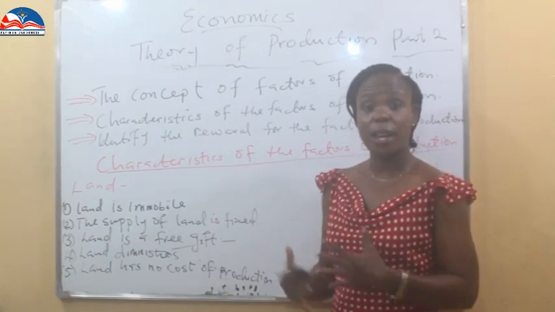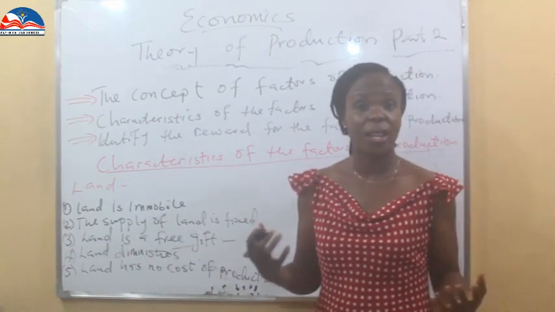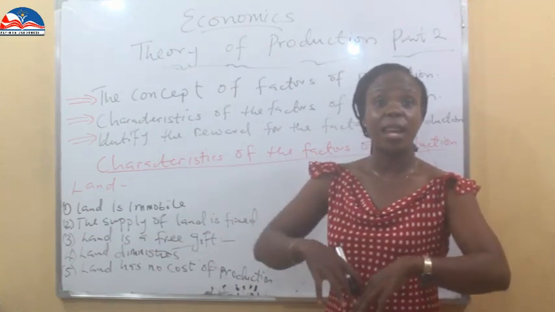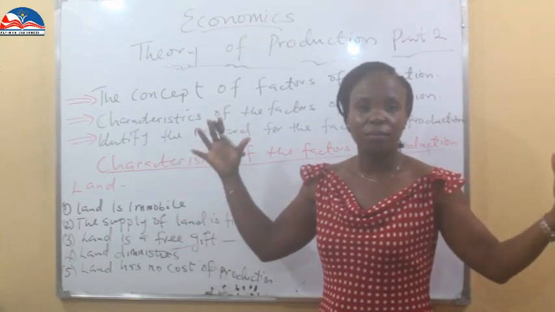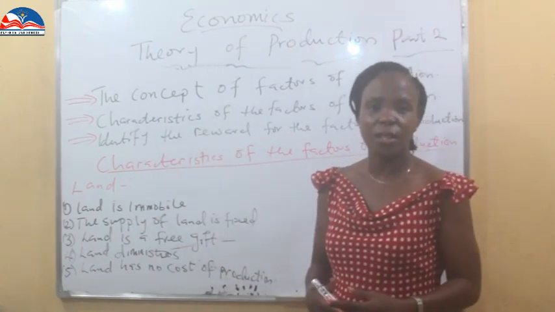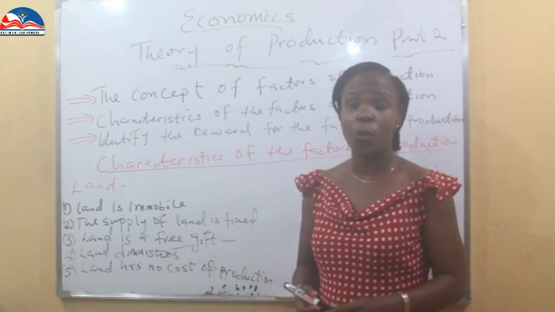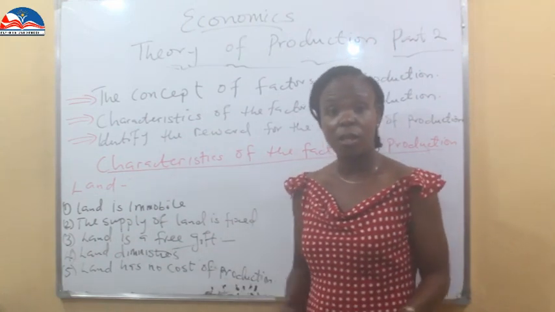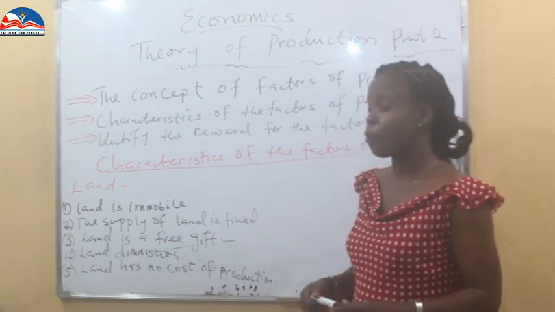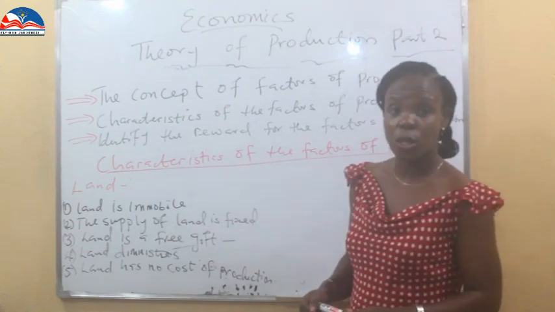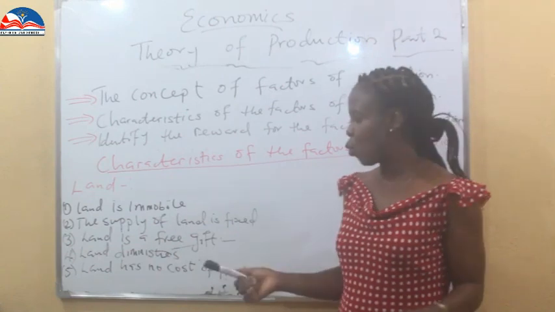For those who are in the Niger Delta area where crude oil is extracted from the soil, you find out that most of the time where they have extracted oil from, the farmland becomes poor yield as a result of it. If it is in the river, you see that it will damage the aquatic creatures in the sea or in the rivers. So it diminishes. Land has no cost of production. You don't add cost to land. Like we will talk about in capital and the rest of them, land has no cost of production.